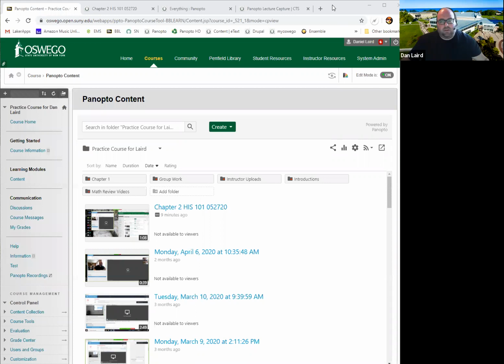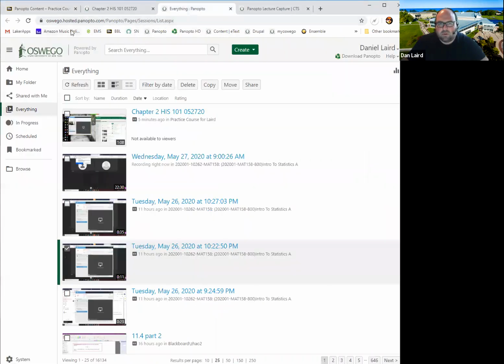Generally, you would access your content through your Panopto folder in Blackboard. There is another way that you can do this. There's a website, Oswego.hosted.panopto.com.